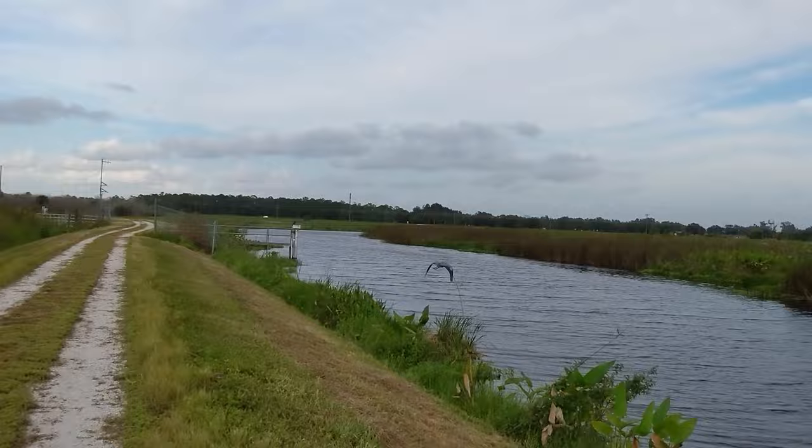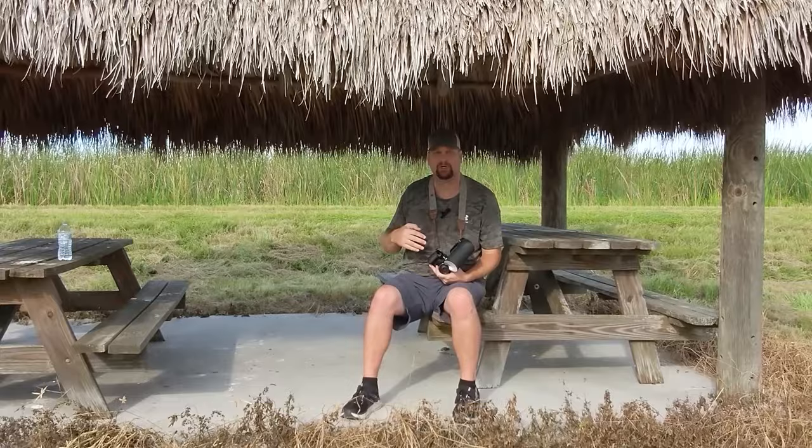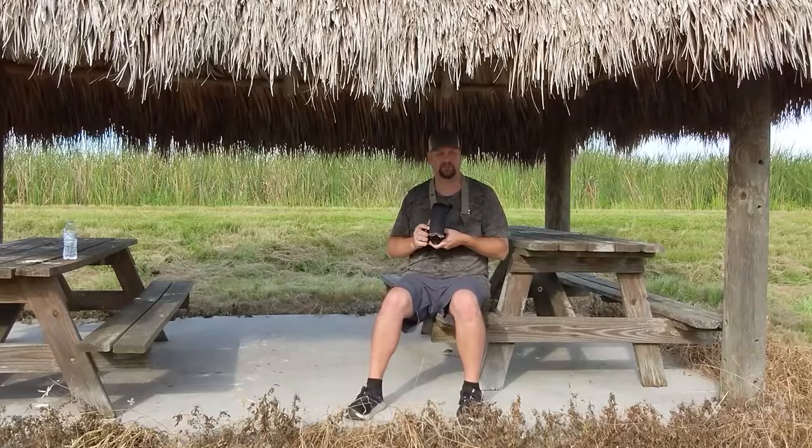Okay, so we've walked up and down this a little bit. It's definitely harder to find insects right now because they did just mow the grass. Another thing I want to point out with the minimum focusing distance, where you can run into an issue, is when you have an insect inside a bush and you're trying to get your gear down into the bush close enough to get the image.